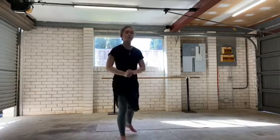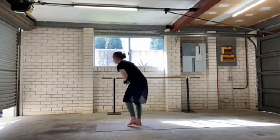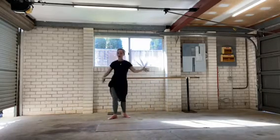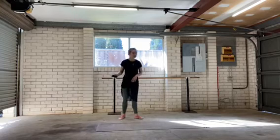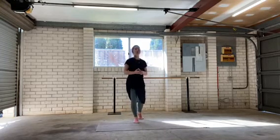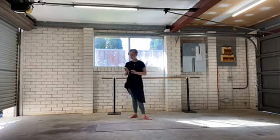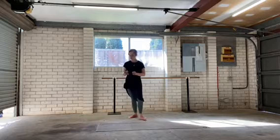Let's go with different music here. Okay, so feel free if you want to, you can just do the arms and you can mark the feet. Otherwise, if you're super on top of this, I want you to do all of it together. Arms and legs. Let's go music B for fondues.